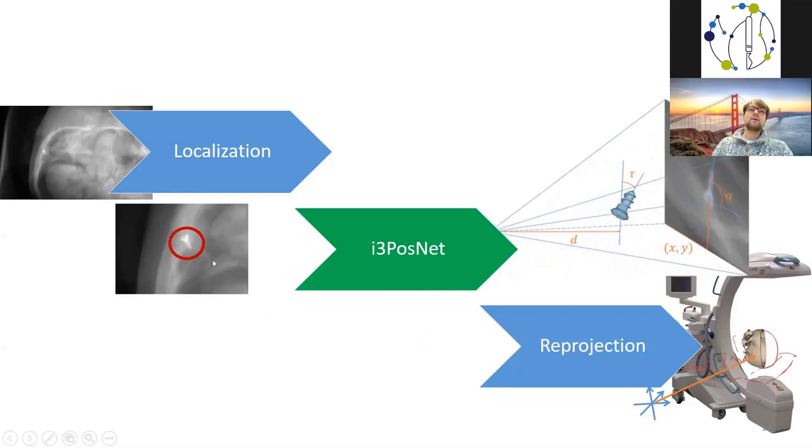And so what we're looking at is having an initial position on the X-ray, and what we want to generate from this is the full pose of the instrument. This full pose includes the X and Y position on the X-ray plane, and things like the forward angle, which is this alpha angle, the orientation, and the tilt of the instrument with respect to the imaging direction, and then the depth as well.